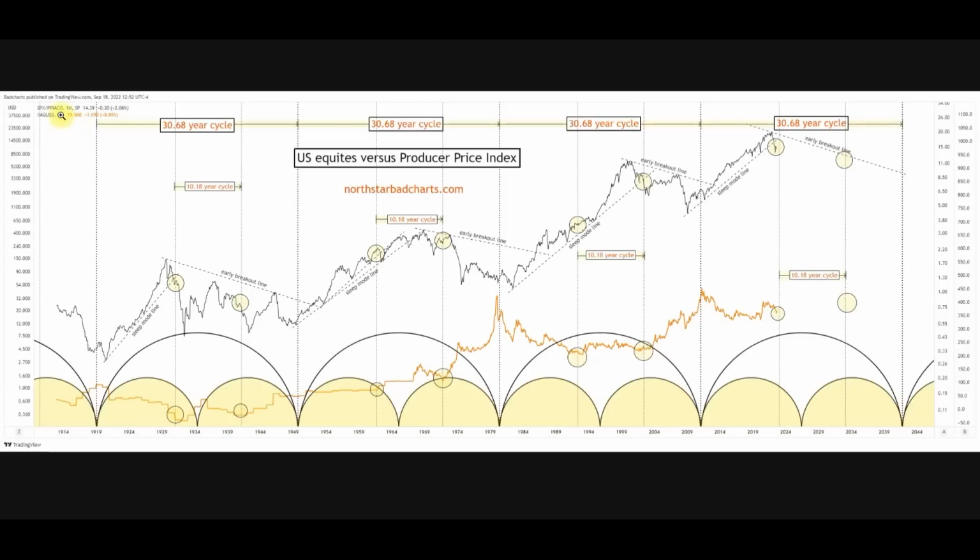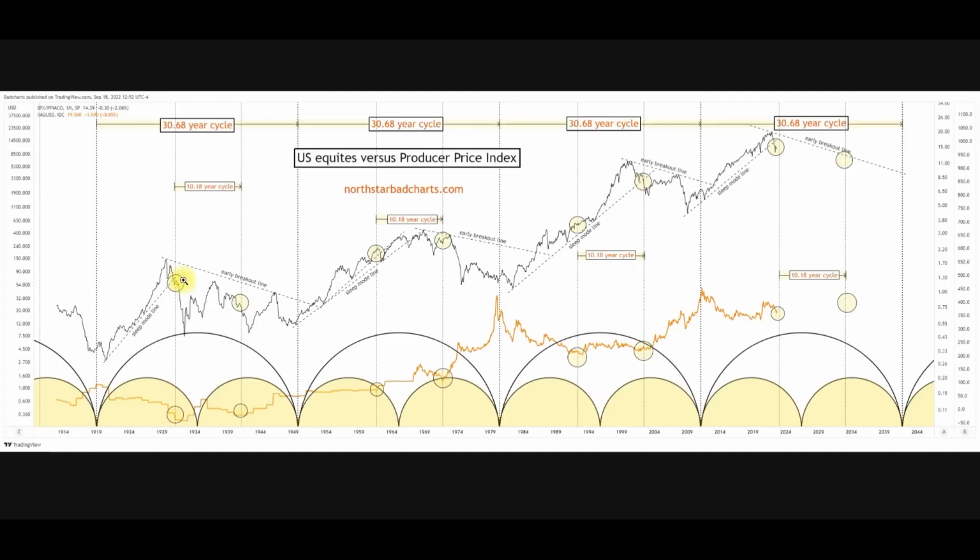Because you got to remember, when SPX is right here at its top of its cycle versus PPI, that means US equities are severely outperforming silver, US oil, whatever. And here I put silver, guys, just a reminder again, because gold was pegged prior to 1970. So you get more granularity, more movement. I could have put the US oil chart, it's practically the same. But with silver, you get to see the market forces since it wasn't pegged. And you see here when SPX was peaking versus PPI, silver was bottoming right here.